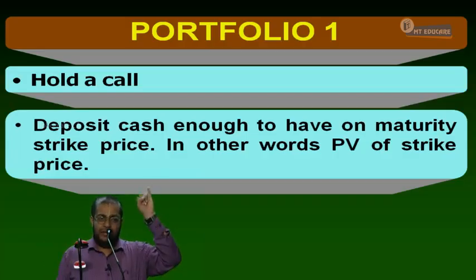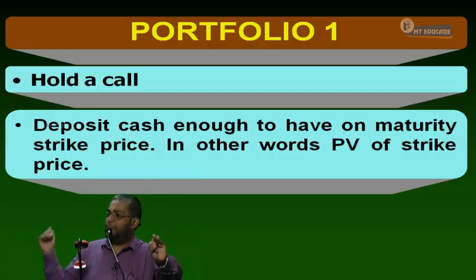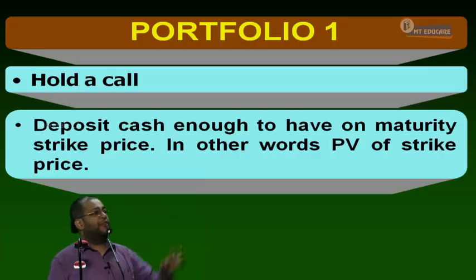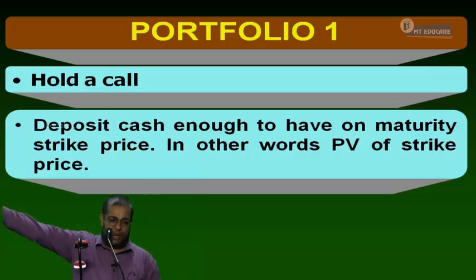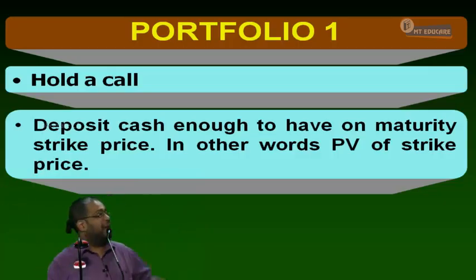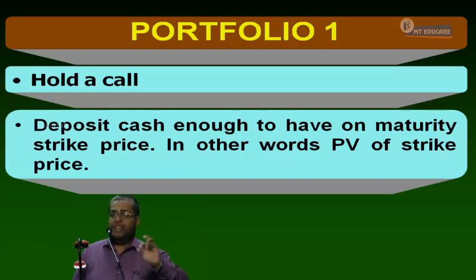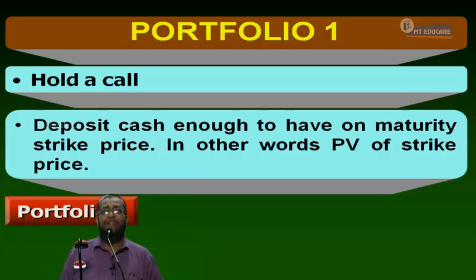So today my wealth is, I am having two assets. What are the two assets here? Call option and then what? The cash equal to what? Present value of the strike price. So if I total the asset side of my balance sheet, what is the total here? Value of the call. The call option will be trading at a premium today. If you want, I can sell at the premium and get the money as cash. So the asset value of the call plus what? The cash. So the value of my portfolio today is VC plus present value of strike price.